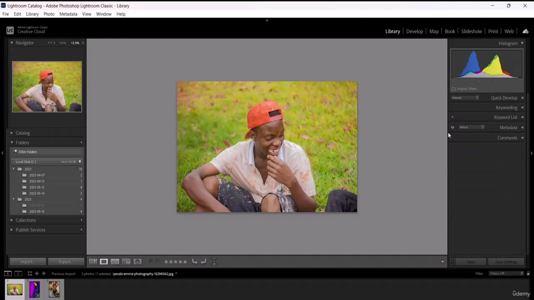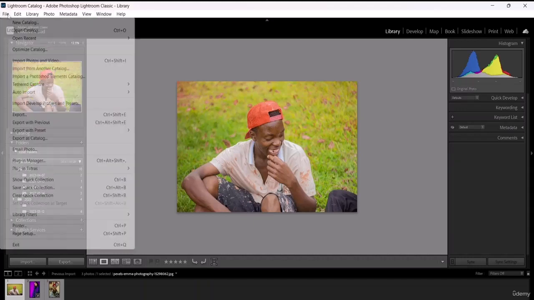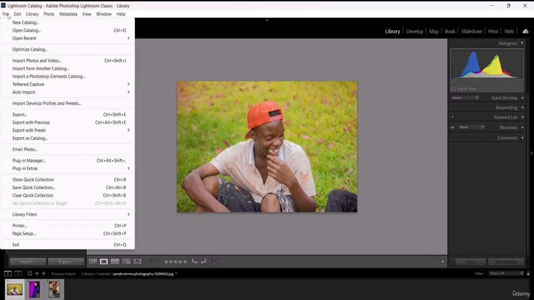Welcome to another lesson of Adobe Lightroom Classic. In this lesson, we are going to learn about these tabs which are in Adobe Lightroom Classic, or Adobe Photoshop Lightroom Classic. And at the end of this lesson, I'm also going to show you how you are going to get the end result directly exported to your PC. So let's start off without any further ado. So the first one we have is the file tab or the file section.